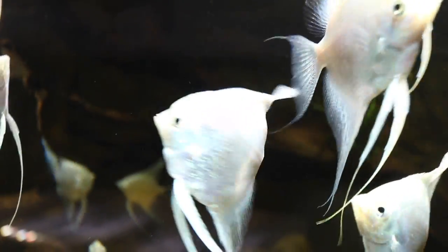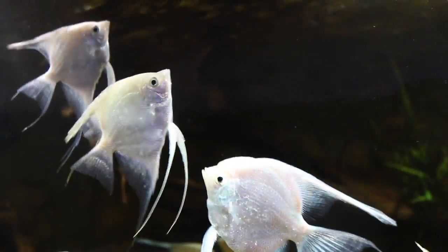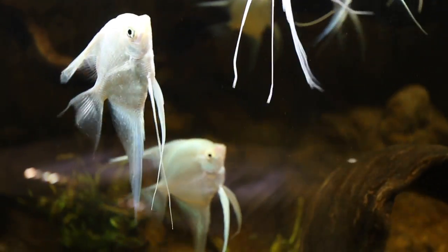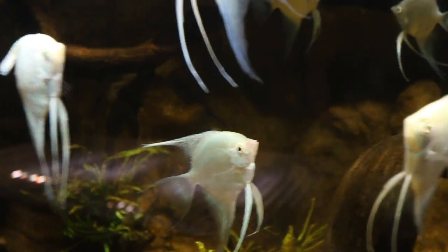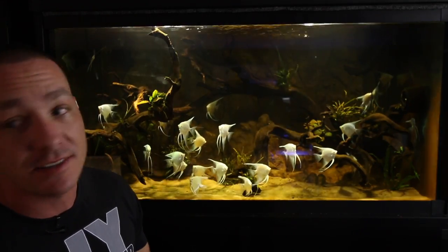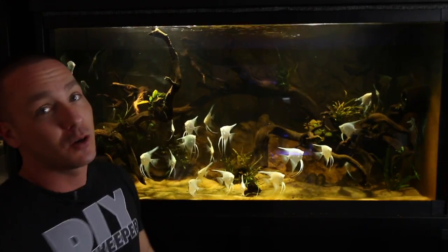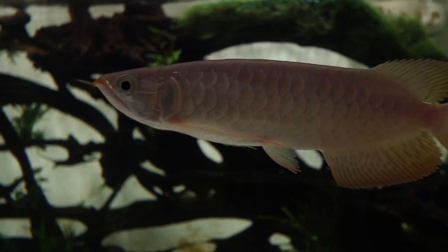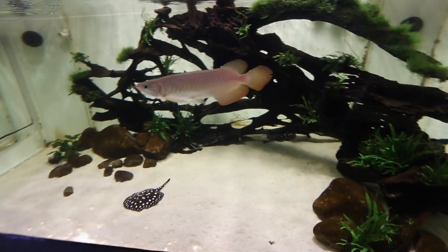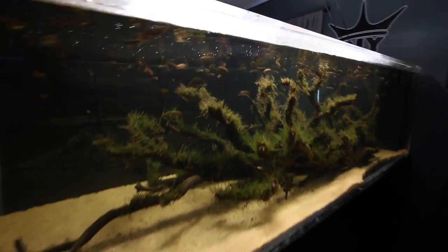One of the things I'm starting to notice with these platinum angels is that some of them have some blue iridescence to them — all of their scales in fact are extremely iridescent, very shiny, absolutely amazing. When anybody comes to the gallery, this is the tank they look at the most. Of course the rays are always exciting and the rainbow fish and the 375 are also a lot of fun, but this is the tank most people think is the prettiest.